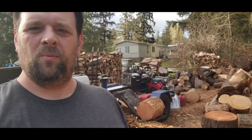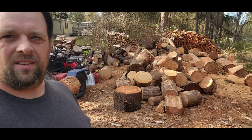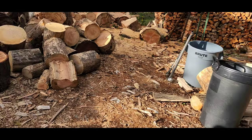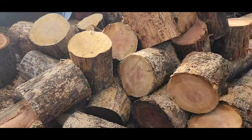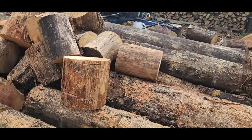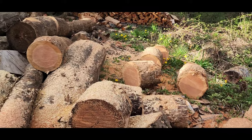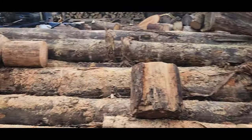But yeah, let's fire up the Wolfe Ridge and get those pile of rounds all loaded up. But before I do, here's what I've got. At least right there. I have more sitting here. That was just one tank of fuel. I've already gotten rid of some of them.